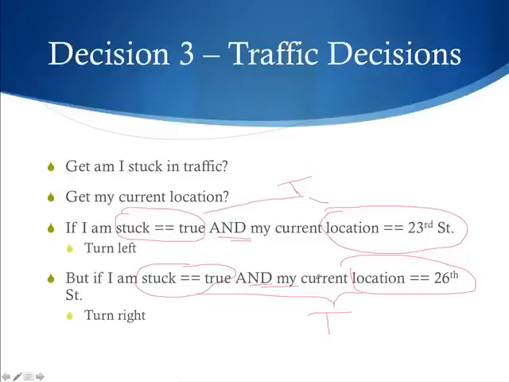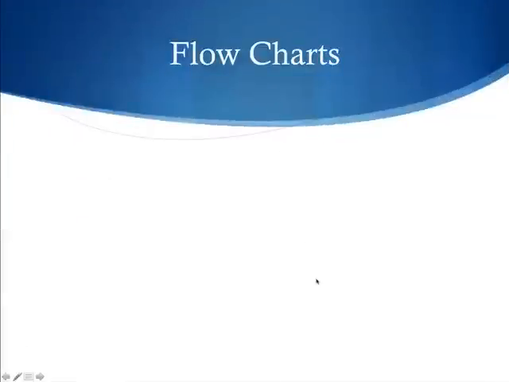But basically, I can set more complex decisions up. I can ask the question, am I stuck and am I at 23rd? And if both of those are true, then I'm going to turn left. And if I'm stuck and I'm at 26, then I'm going to turn right. We'll learn about logical operators here towards the end of the presentation. But just to give you an idea.